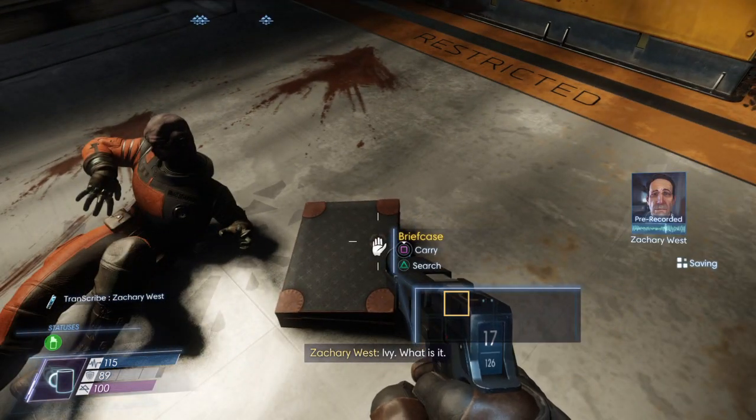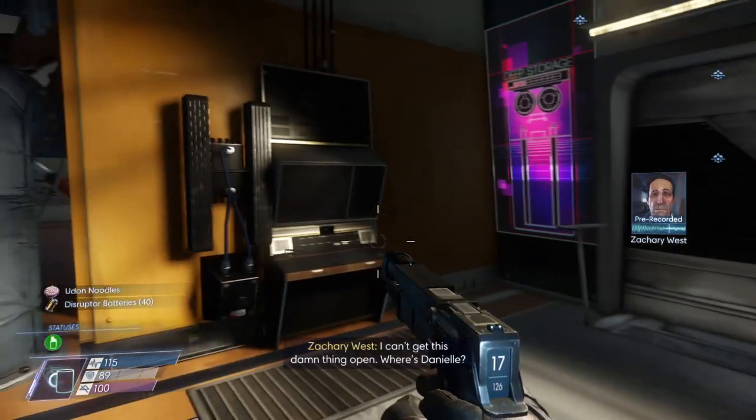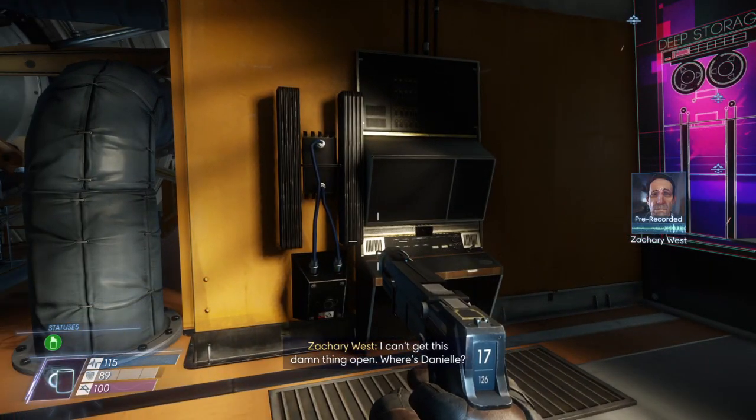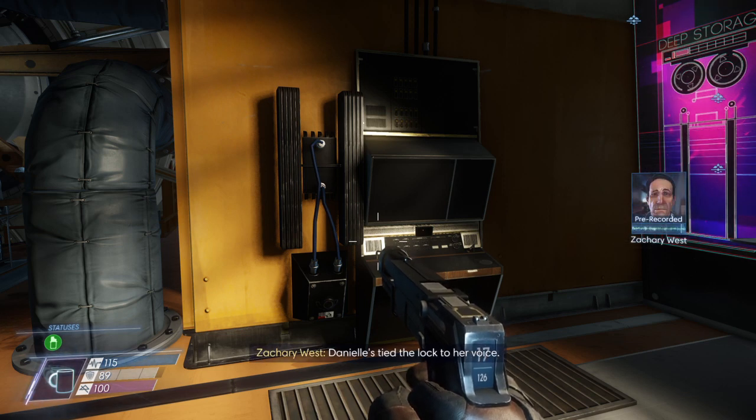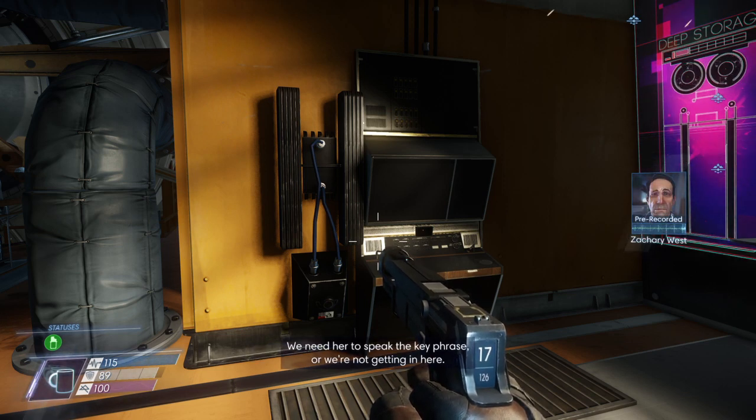Ivan, what is it? How's it coming? I can't get this damn thing open. Where's Danielle? Still not answering. What's wrong? Danielle tied the lock to her voice. We need her to speak the key phrase or we're not getting in here.